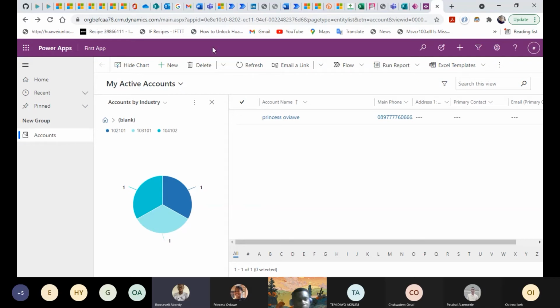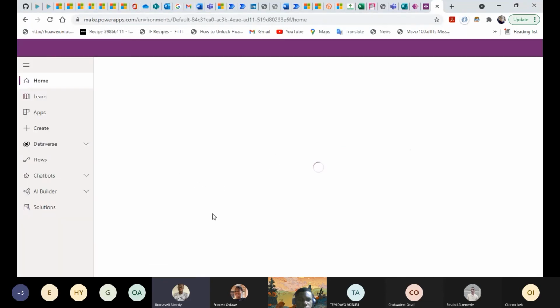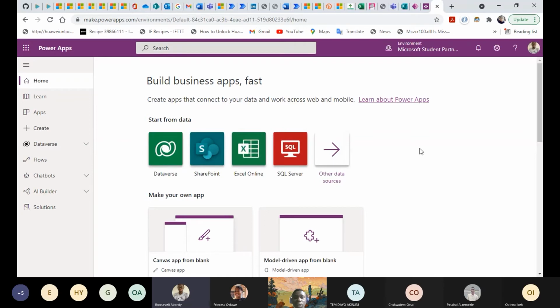So this is another way of creating an app. Another way again of creating an app is through portals. But this portal has to do with sharing information with someone outside your organization.